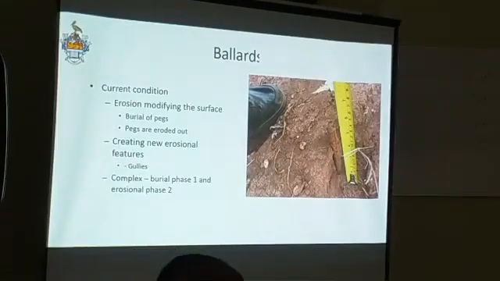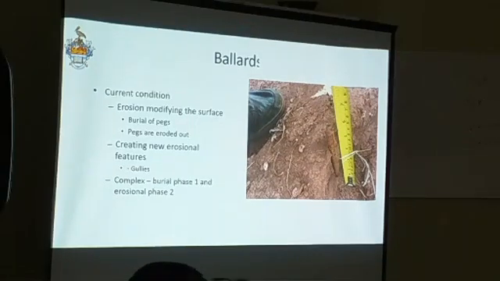And sometimes you have what you call a duality, so pegs that are confused. You have both deposition and erosion. At one event you have deposition, then the next event which followed, there's erosion. So it's a complex system where you have erosion and deposition happening within a short time period.